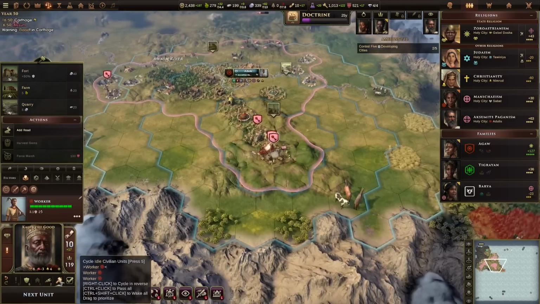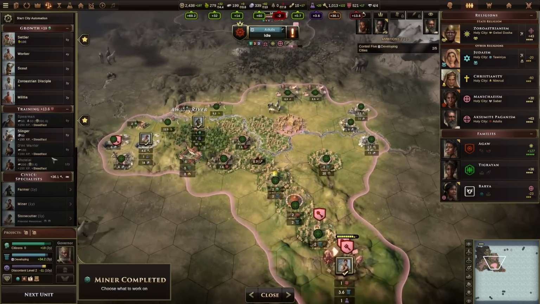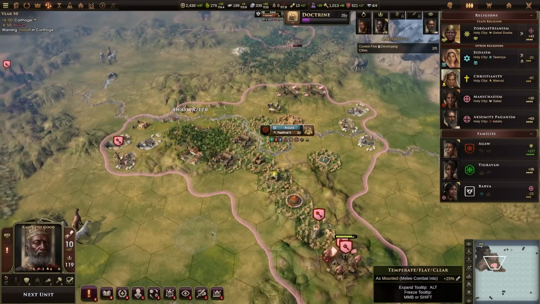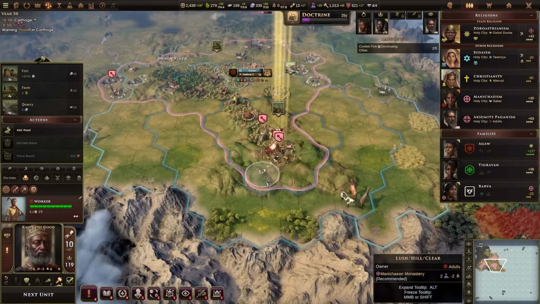Even if that does hurt my growth. No, I need the science. Never mind. I need the science. So what I'm going to do is run the festival so I can get citizens and then get specialists. All right, I'm going to move over here.